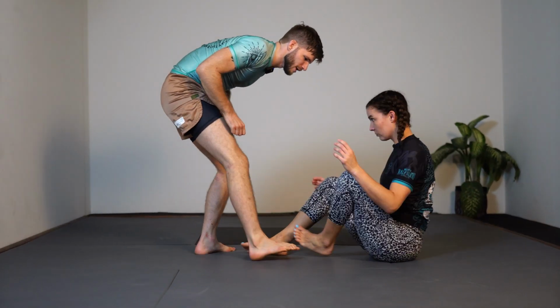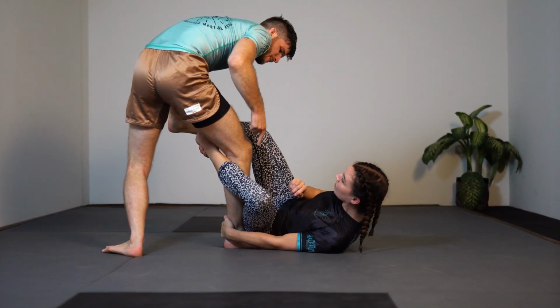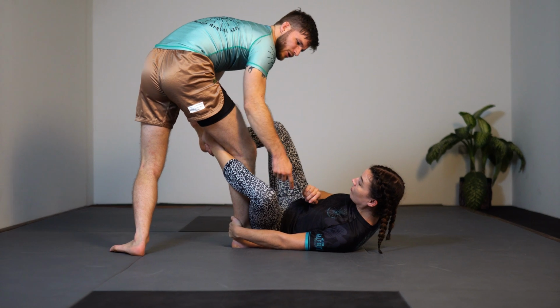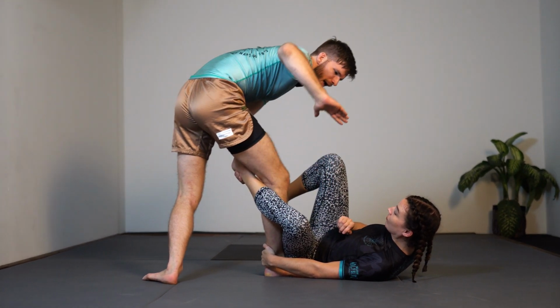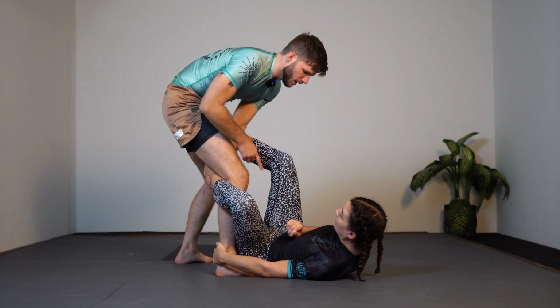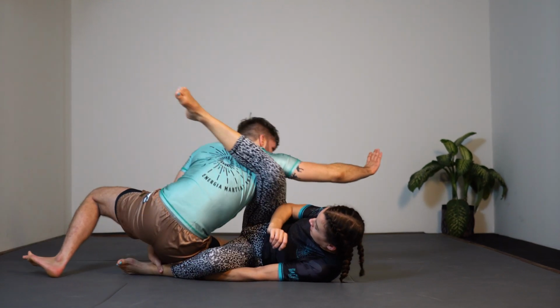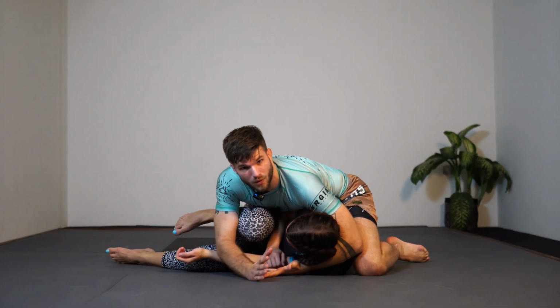So she goes into the shallow de la Riva. Far side hand controls. I do a little bit of a back step and I just sit down and try to slide her grip with the wrist off. I don't care if she controls, I'm just going to sit on her knee here as this one elbows underneath her far side knee. So I'm here, swim through, here, nice. Swim, control and pass.